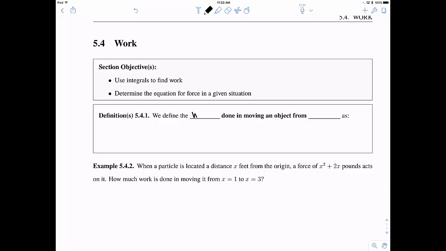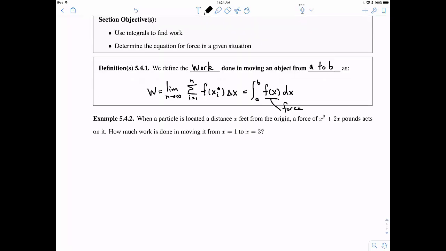In this section we're going to define work done in moving an object from point A to point B. We'll usually denote it with this W here, as a limit as n goes to infinity. You should think about this as being areas of rectangles, and we're letting infinitely many rectangles. Those rectangles have height f(x_i*) and width delta x, and of course this looks a lot like our definite integral. And the big thing here is that this f(x) is force.